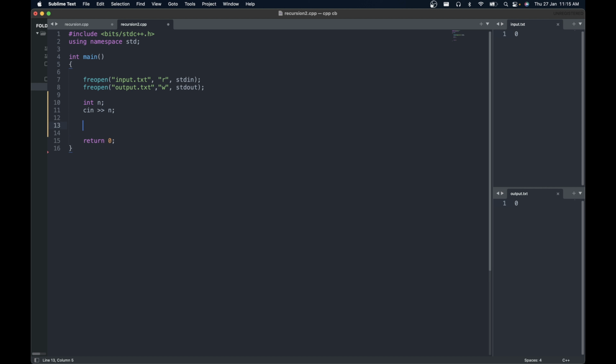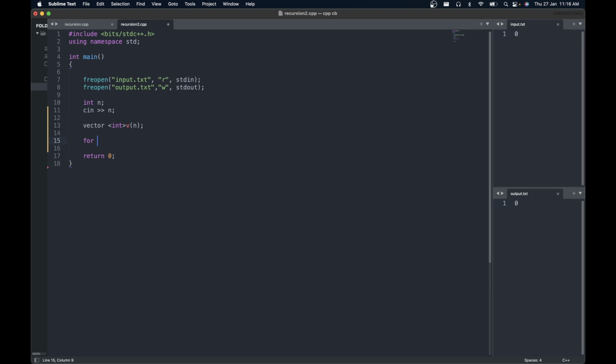Now we will make a vector. We can also make an array, it depends on us. Let's just take a vector of type int, with the name v and the size n.